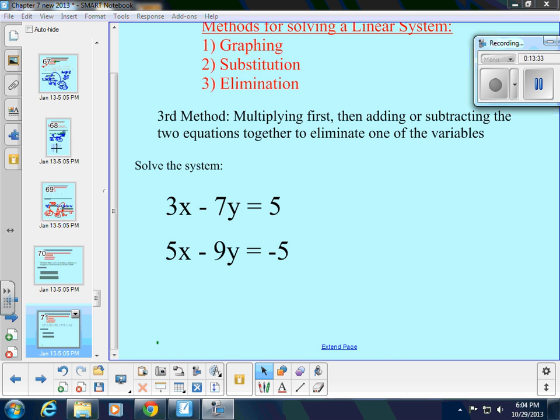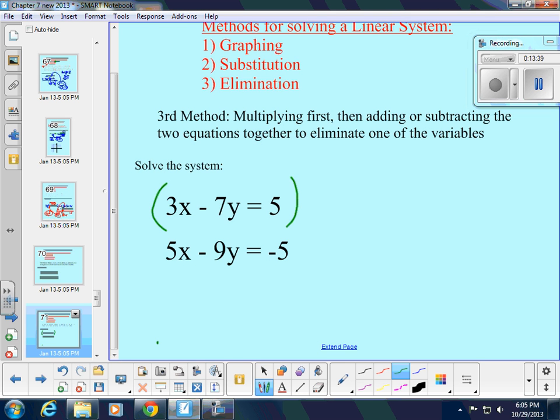If you look at these two equations, unlike the other examples I've done so far, there isn't some nice number that I can multiply the top equation by to get a term that I can eliminate from the bottom one. I could do it, but it would have to be some kind of fraction like 9/7 or 5/3. I could do that, but then it gets a little messy with the fractions. So there's a little easier way though.